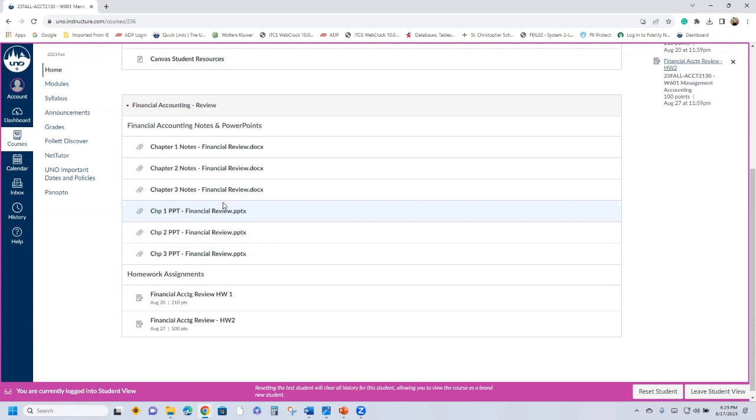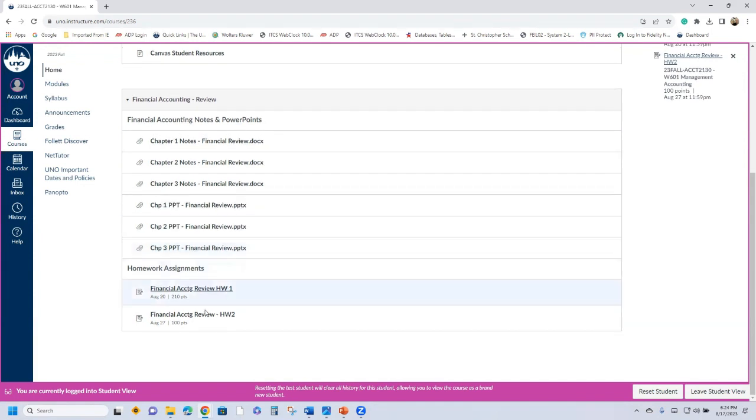This is management accounting, so the book that's linked to the class is the management accounting book. All you'll have for resources is this information here on Canvas, the notes and the PowerPoint and the lecture, as well as the homeworks. Everything that's on the test is going to come from the information that's here.